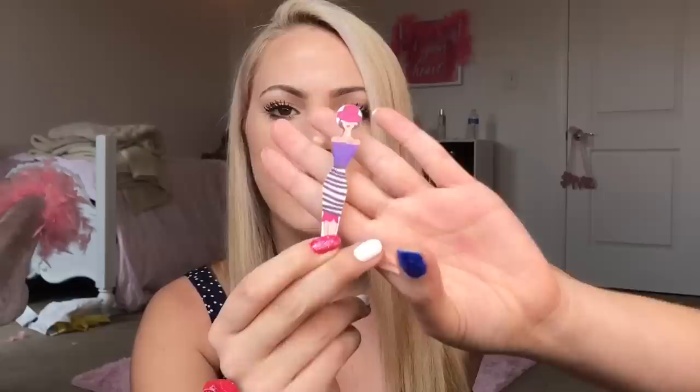We have these tweezers, guys, and look, oh my gosh, they're so cute. It looks like a little lady. She's like a little fashionista, and these actually work really well. I got them from my grandma, so shout out to you, grandma. Then we have this Maybelline Baby Lips in the shade Yummy Plummy. And then I think this is the last thing. Yeah, so this is another one of those buzzing lip balms, and this is in Psycho Punch. Girl, it smells interesting. And then I also have a tiny little hair tie and some quarters.